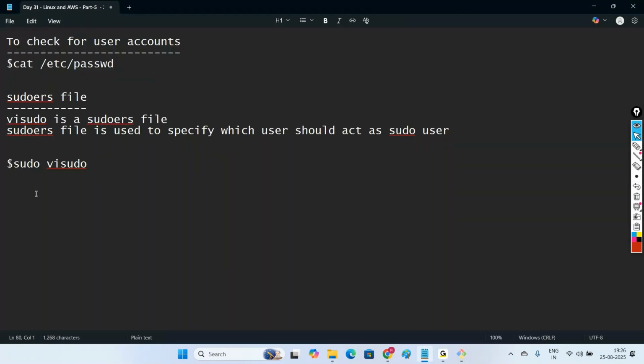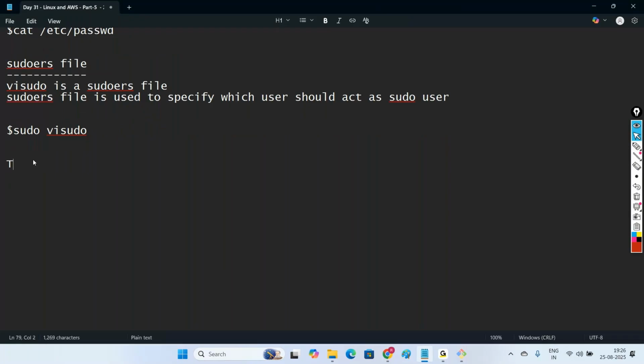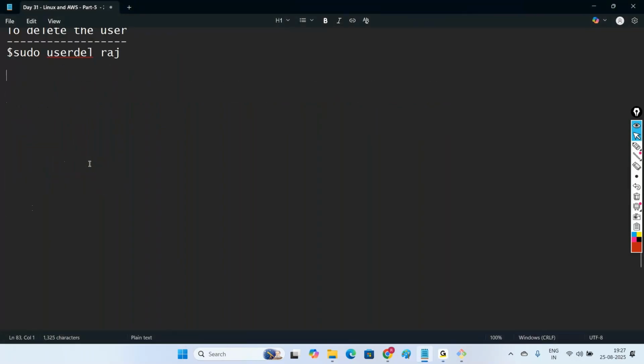We have one more command to delete the user. To delete the user, we use the command sudo userdel and go with the username. This is going to delete the user.